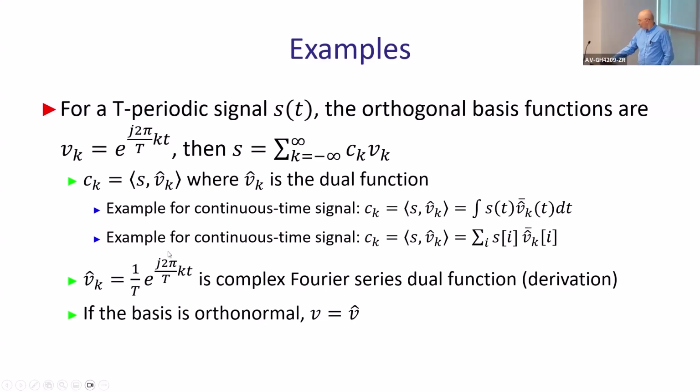Yeah, so this is where this square root of T is coming from. Okay, but again, you can define that as square root of T here and square root of T here, and it will be already an orthonormal basis. So we will continue talking today about signal expansion as one of the examples for linear spaces or vector spaces.